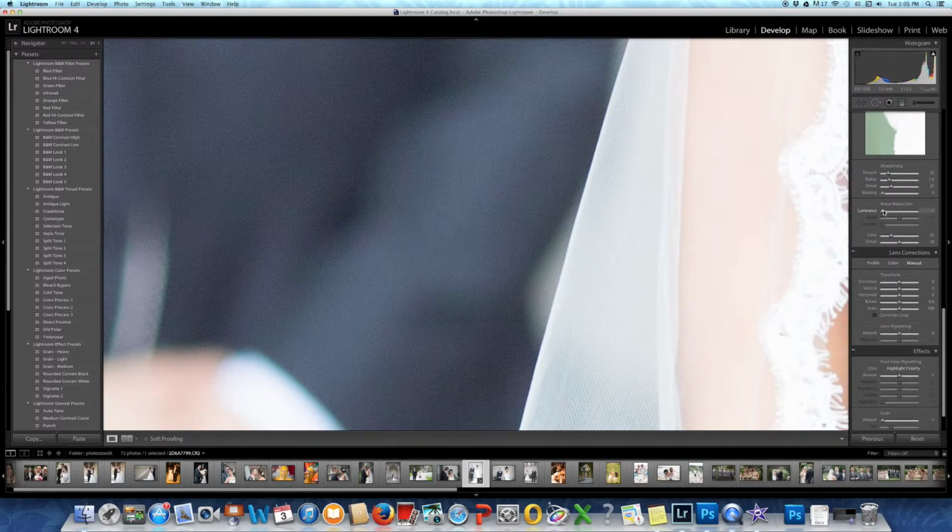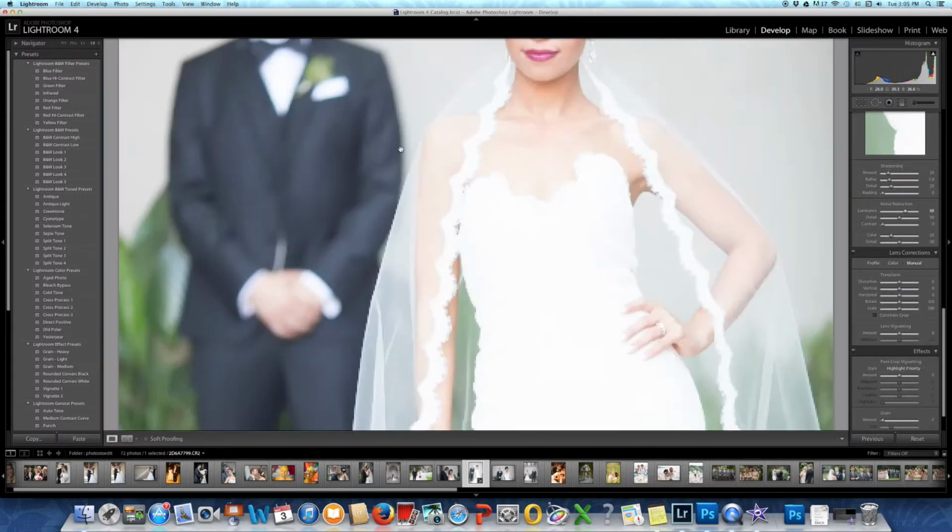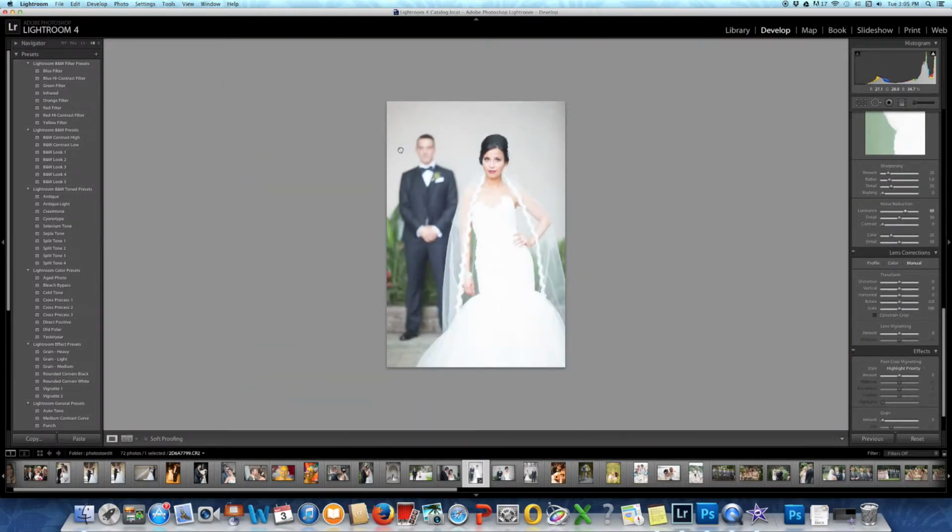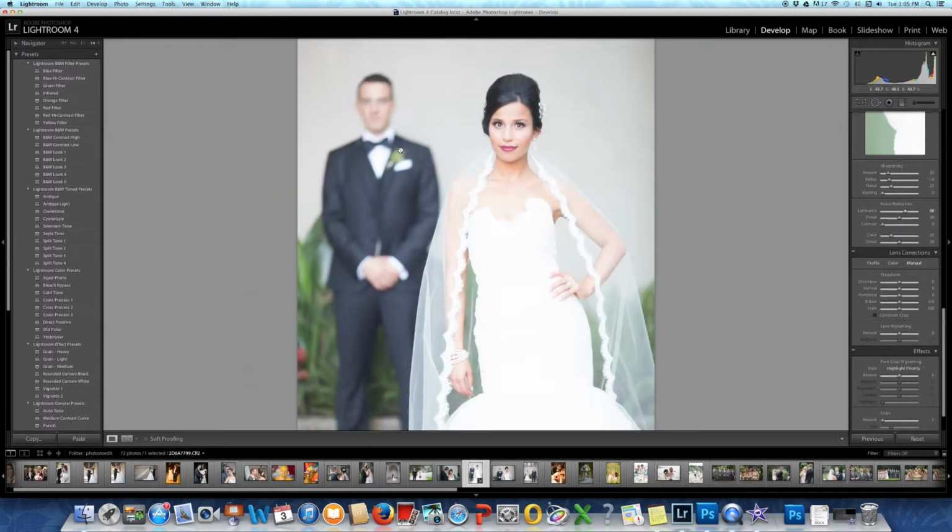So I'm just going to turn this back again to 0, compared to a higher setting towards the right, to 68. Okay, so let's just zoom out, and that would be how you would reduce noise in Lightroom.